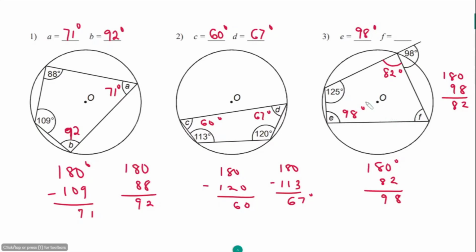To find angle F, well, we've got opposite angles of a cyclic quadrilateral should add up to 180. So I'm going to find angle F. I'm going to subtract this value 125 from 180. So 180 degrees subtract 125. That's going to be 55 degrees. So angle F is going to be 55 degrees. Okay. Now, just out of interest, if you add up this opposite angle, you'll find the values add up to 180. The same for this and the same for this also. Okay. All right. So let's move on to the next question.